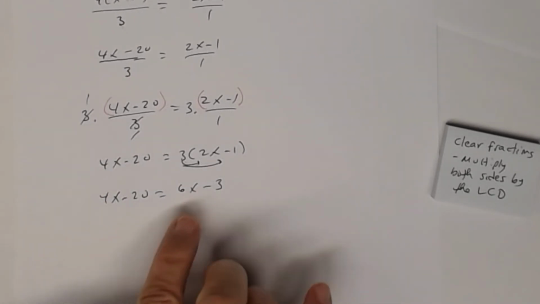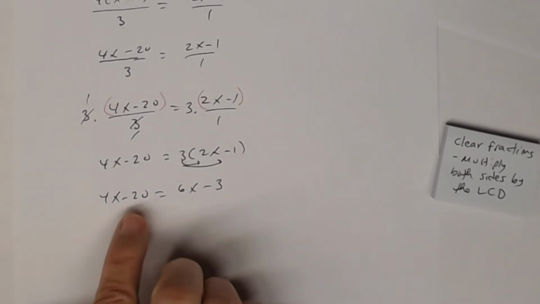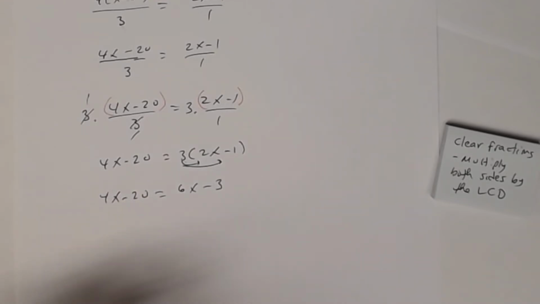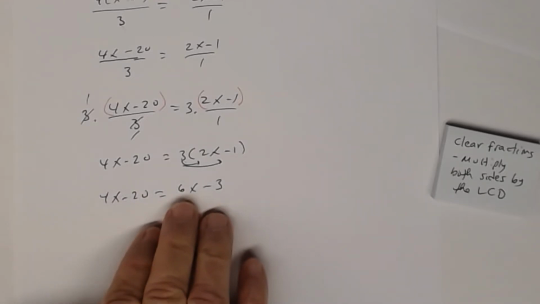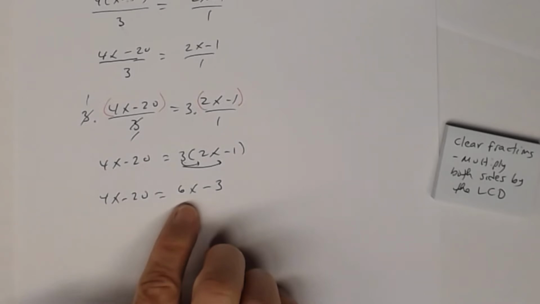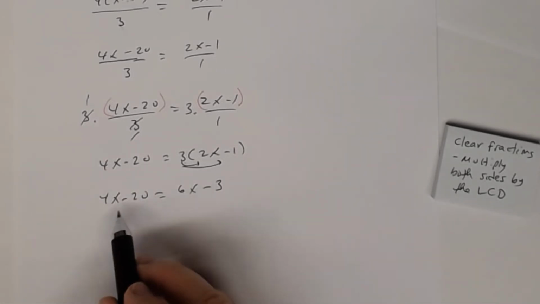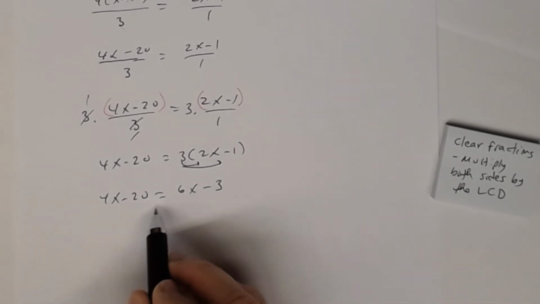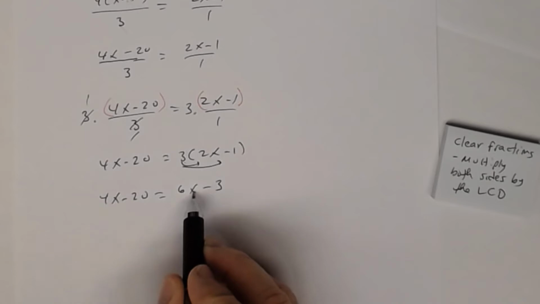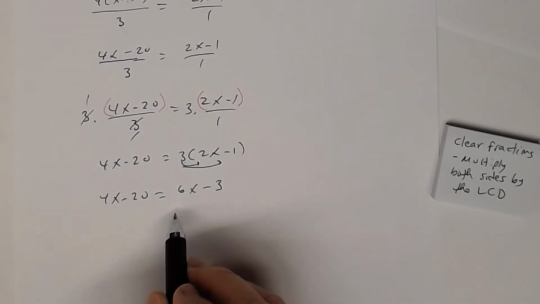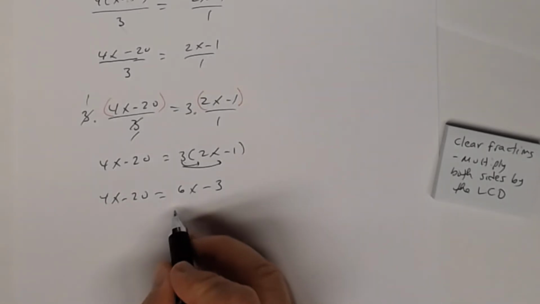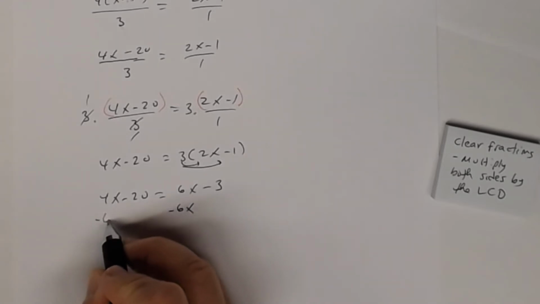All right, so when solving a linear equation, remember you want to bring all the variables to one side, constants to the other. And it does not matter whether you bring the variables to the left or the variables to the right. It does not matter. The habit for students is to bring the variables to the left-hand side. So let's go ahead and do that. Although some students would recognize, hey, if I bring the variables to the right-hand side, my coefficient will be positive. That is true. It would be positive, but it doesn't matter.